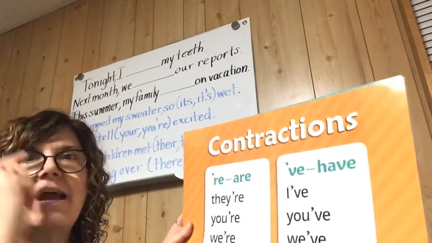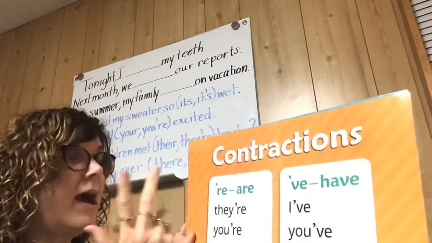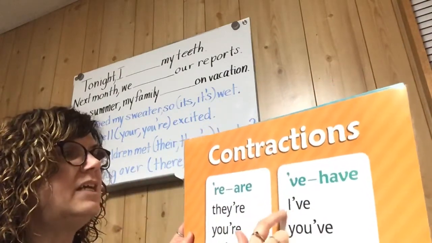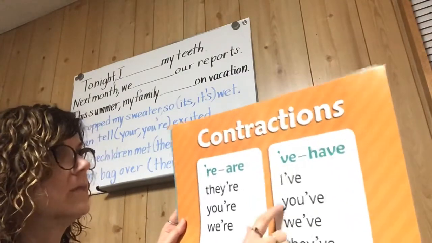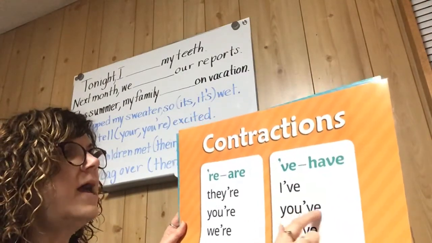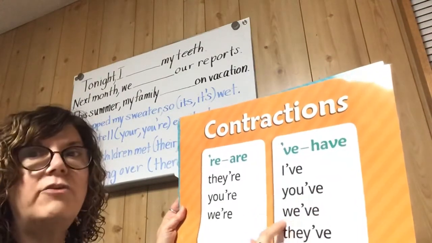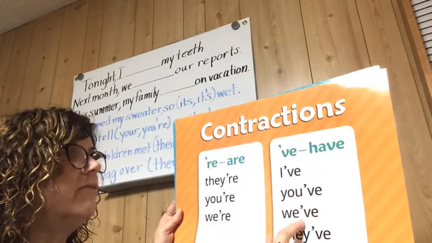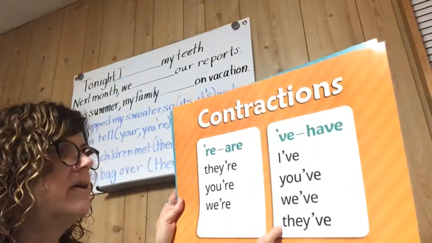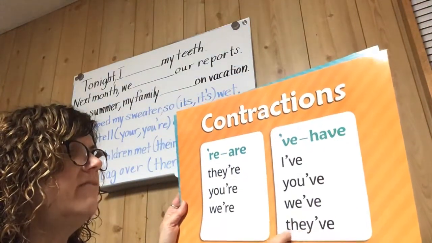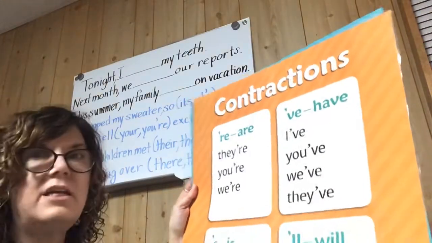So in the case of I have, I've, you have the capital I for I, then apostrophe VE. I've already done my homework. You have, write all of you, apostrophe VE. We have, write all of the word we, and then apostrophe VE. And they have, they, all of they, don't forget they is EY, not AY, apostrophe VE.